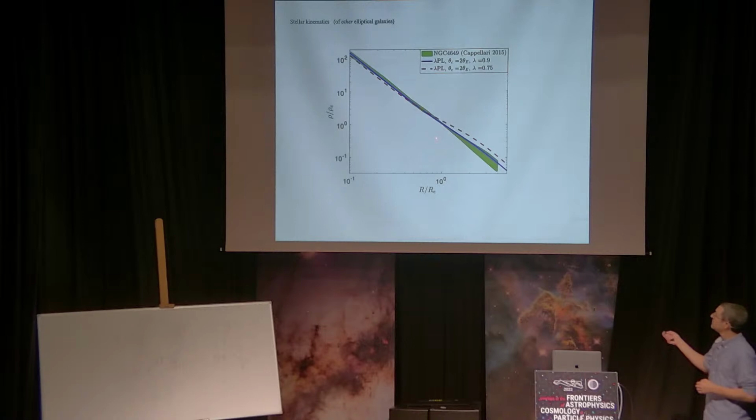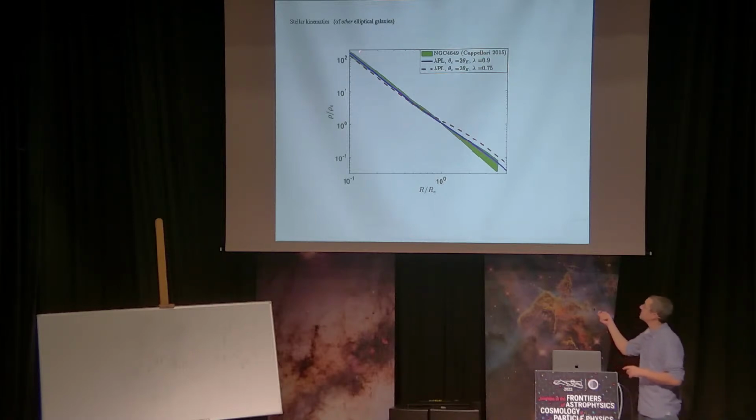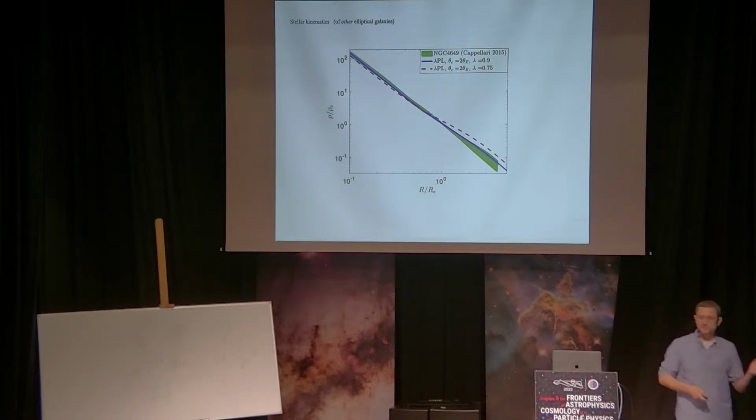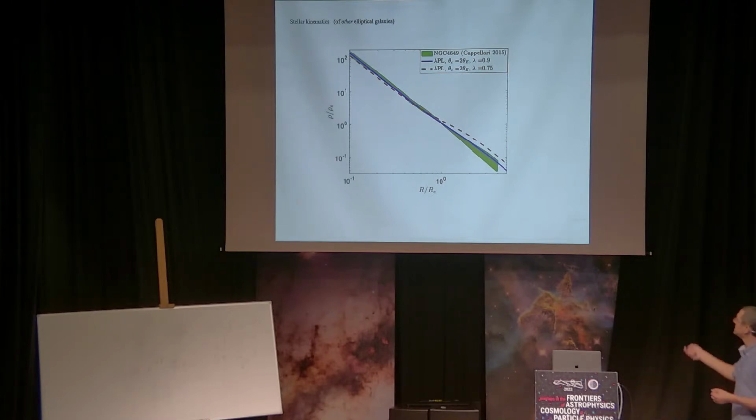What we have done is we have compared, so what you see here is the inferred density profile for some particular massive elliptical galaxy, a relatively local massive elliptical galaxy. This is from Cappellari et al., from this paper, as a function of radius. And the measurement is the green band. And what I'm showing here in blue is the type of profile that you would need to completely resolve the H0 tension with this galaxy. And in red, I would vastly overshoot, by more than a factor of 2, the H0 tension in this galaxy.